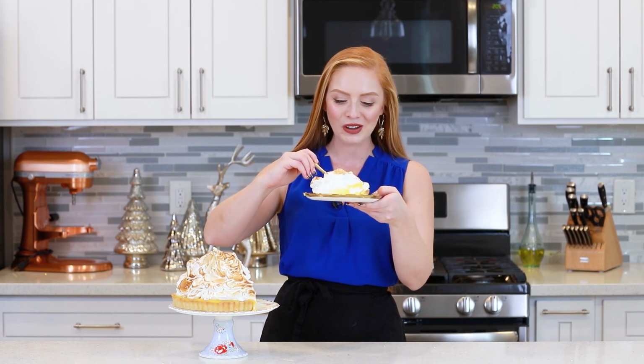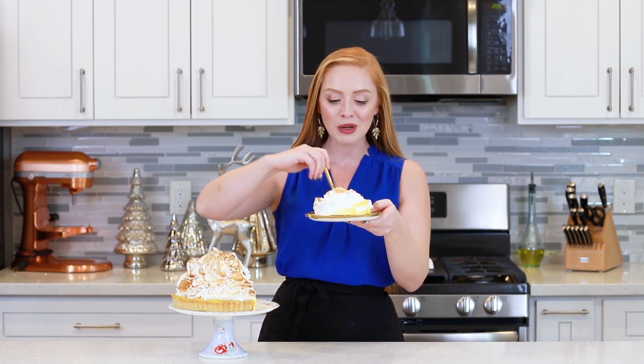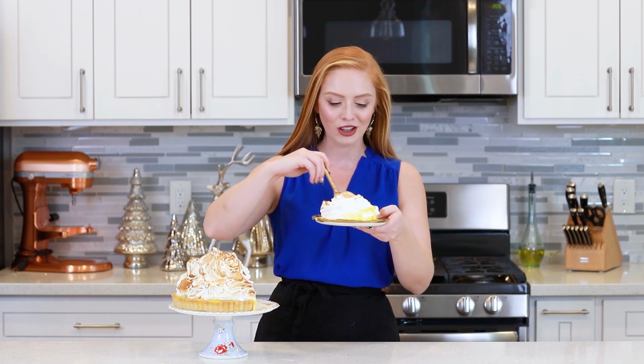I hope you guys enjoyed this recipe at home. Now it's time to dig in and enjoy. I mean, check out the amount of meringue on there. It's gonna be so good. What I really like about this recipe is that my lemon curd isn't too sweet. So the tartness of the lemon curd and the meringue are really gonna balance each other out.